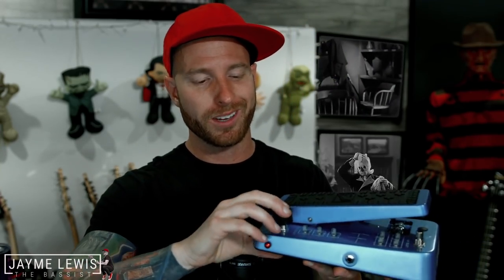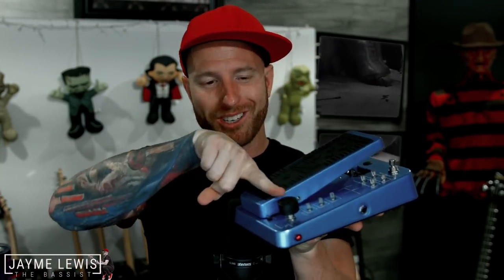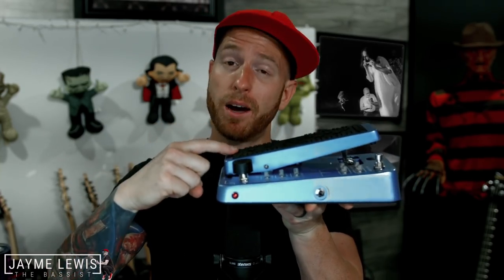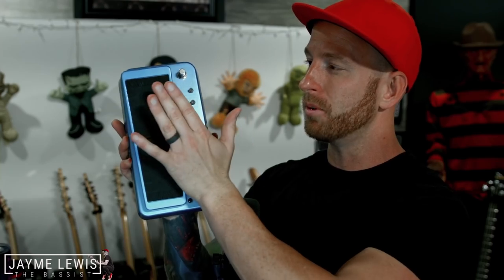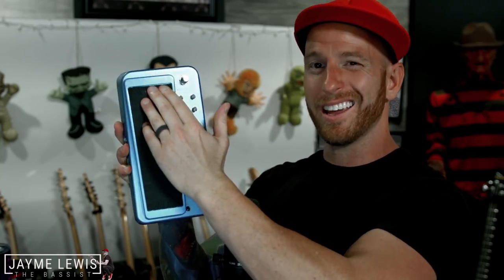One last feature to talk about is this little topper that goes on top of the fuzz selector switch, which pretty much just evens it out so it's the same height as the pedal. This is the way that Justin actually plays it — rather than putting his foot parallel to the pedal, he'll keep his toes up front but his heel on this little topper, so you can just lay your foot across and get the fuzz and the wah at the same time. Now let's hear what this thing sounds like in a few different musical styles. We just heard prog rock — how about funk? I'm going to bypass the fuzz completely and just use that blue wah channel to add a little bit of sparkle — some spice — to bring in that spacey, funkadelic kind of tone to this bass line.